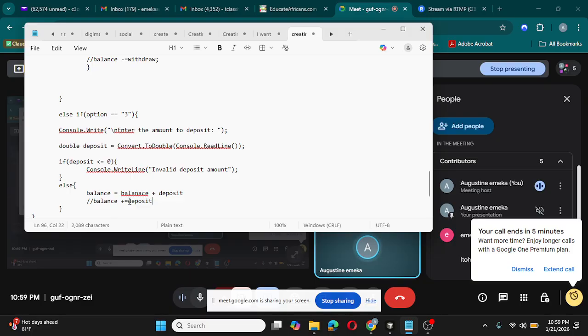And once I'm able to do this, I can then come down and Console.WriteLine, and inside my brackets and double quotes, use the string literal to say that deposit successful. New balance is the new balance.